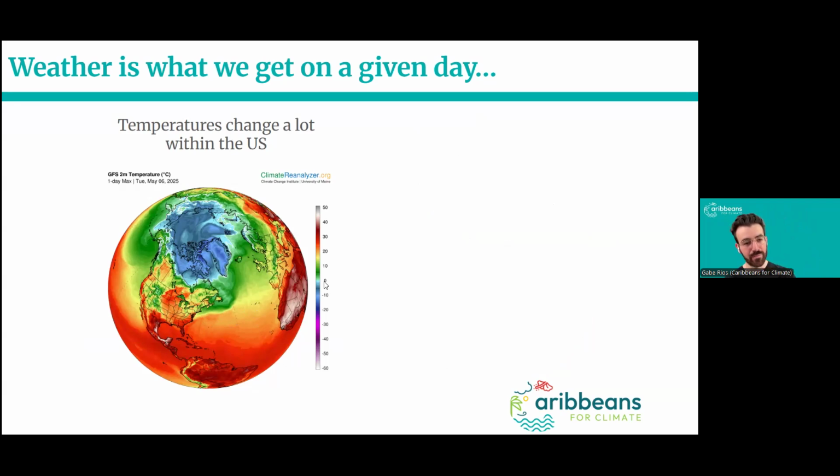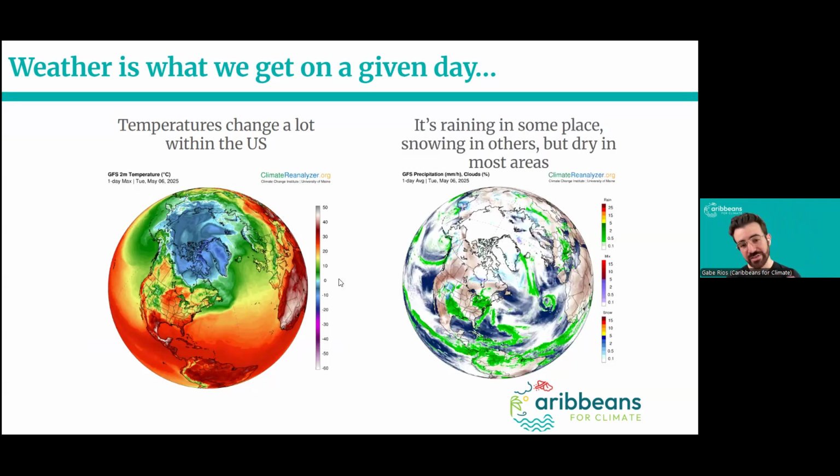And if we look at rainfall or precipitation, because we see snow and rain, you see that it's not this smooth pattern. It's raining over Tom's house in Houston. It's raining out over our houses in New England, but it's pretty dry in Vancouver, right? It's pretty dry in the South, but we know that the South gets a lot of rain. Vancouver gets a lot of rain. New England depends on the time of year. So this isn't indicative of what's happening on average.